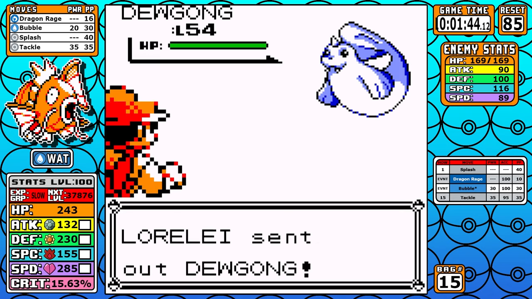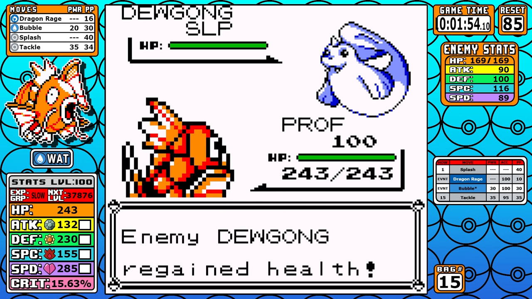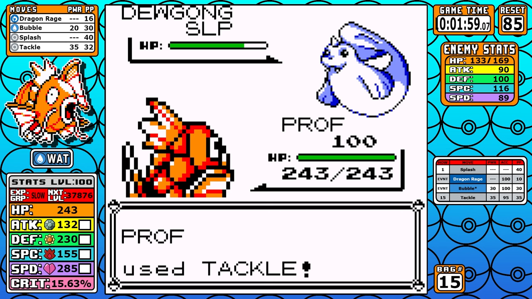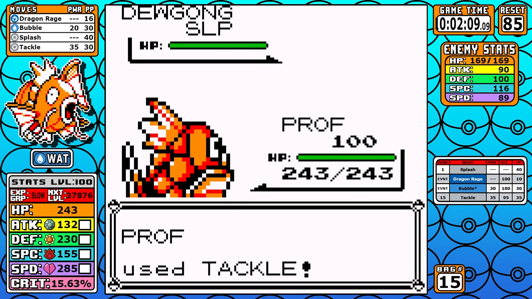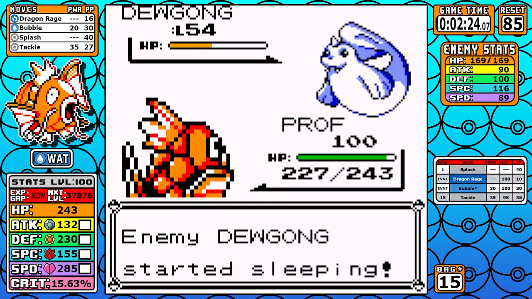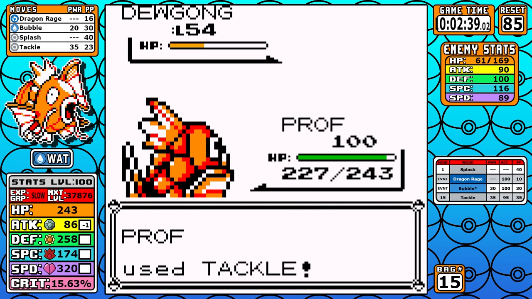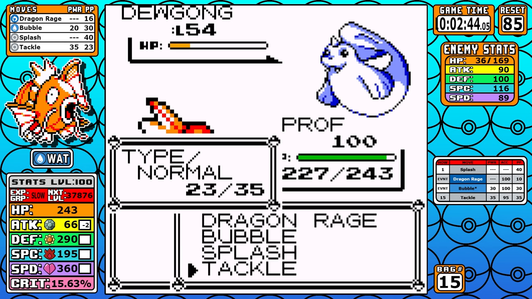On the Dewgong, I don't know if you would call this lucky or not, but I'm able to use Tackle a lot. It doesn't go for Growl, it doesn't go for anything like that, and I'm able to get off a bunch of Tackles. Eventually it does use a couple, and I guess the one useful thing about being level 100, you don't really get to see it much, is that badge boost will stay forever just because you can't level up anymore, and that's pretty cool, I guess. Eventually I do swap over to Bubble, I finish it off with a Dragon Rage, and I'm actually very healthy going into the Cloyster.